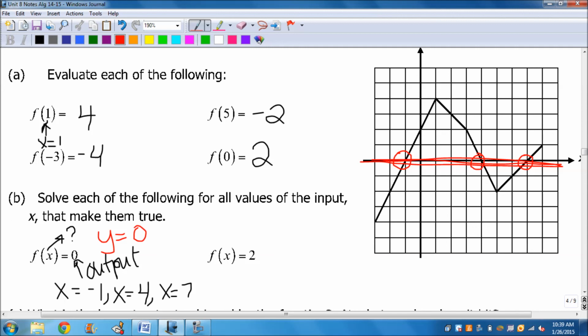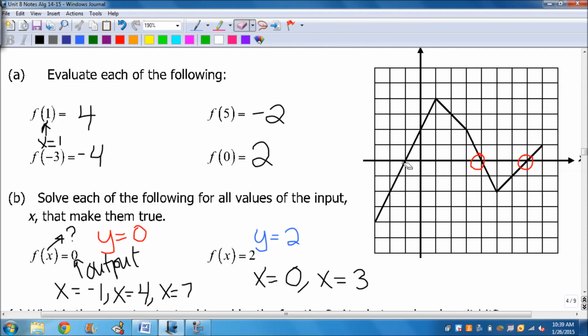All right, so you should get that f of x equals 2 when x equals 0, because right here the y value is 2, and when x equals 3, because right here the y value is also 2. Okay, and again, you can do the same thing. Just draw out a straight line, because this just means that y equals 2, which is a horizontal line. So those are the 2 places where y equals 2.